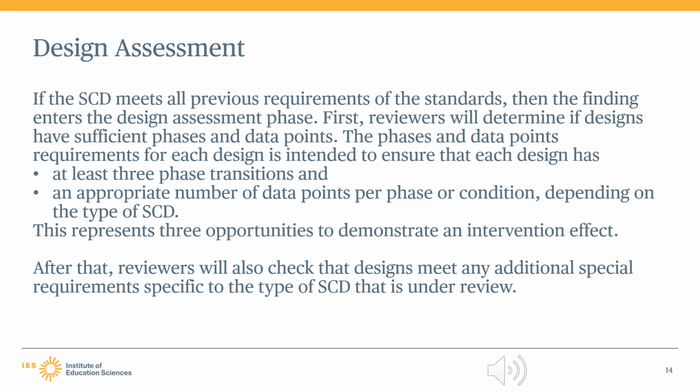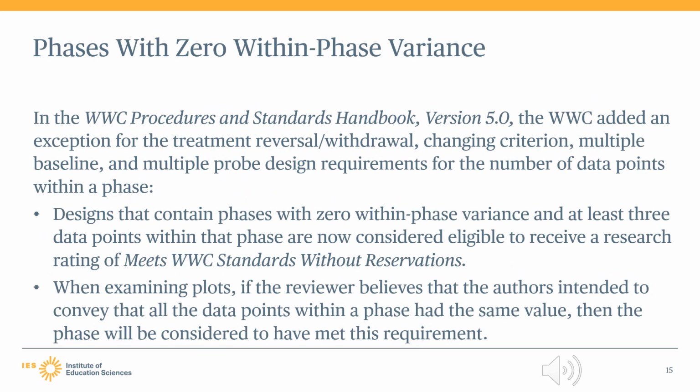Once reviewers have determined that there are enough phases and data points, they will move on to the design-specific requirements embedded in the design assessment as appropriate. As we discussed earlier, the WWC has an added exception that allows designs with shorter phases to be eligible for the highest possible research rating under certain conditions. This exception applies to treatment reversal withdrawal, changing criterion, multiple baseline, and multiple probe designs.